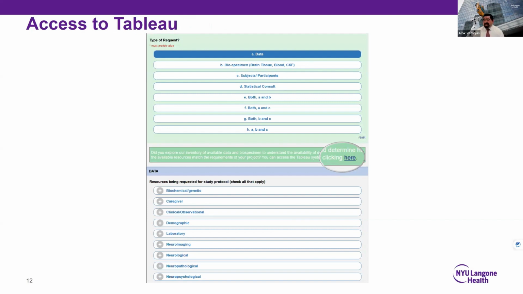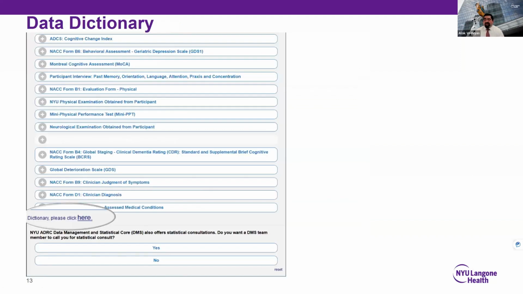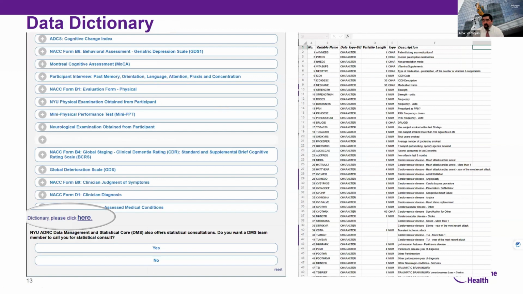So here you'll notice as people access this, as they're filling this information out, if they've come through just our website, we do remind them that there's a way they can access Tableau to do a frequency generation, to take a look at the sample size. And so they can just click on that link. And then as they're going forward, we provide data dictionaries. Of course, again, there's a link there. Data dictionaries are truncated to the sections that they are requesting information from, and they can be downloaded in Excel format.